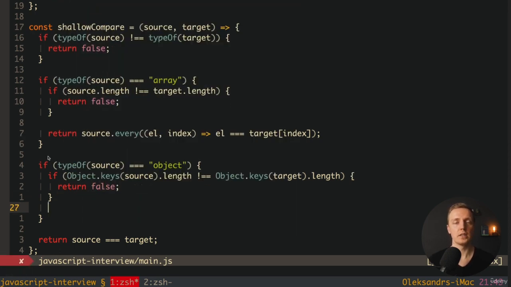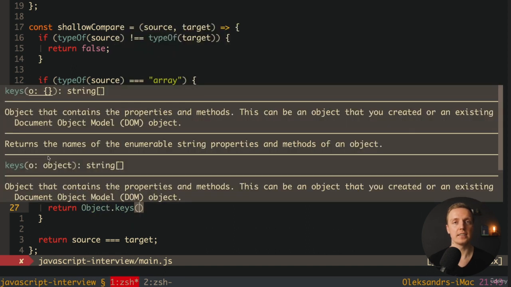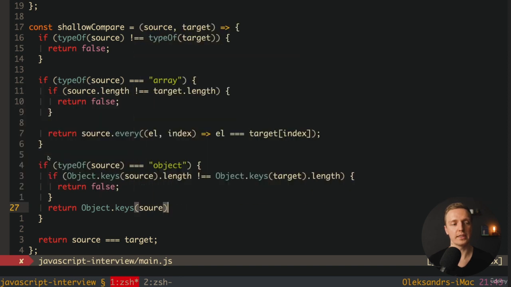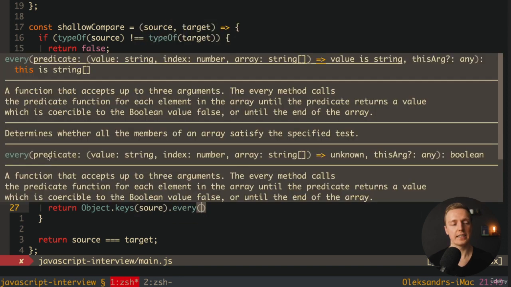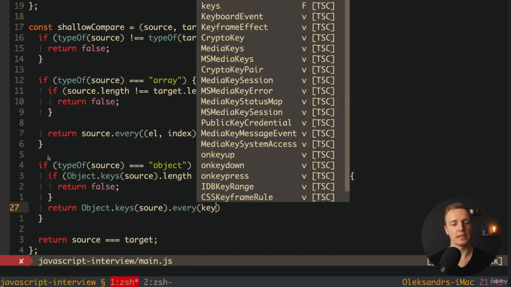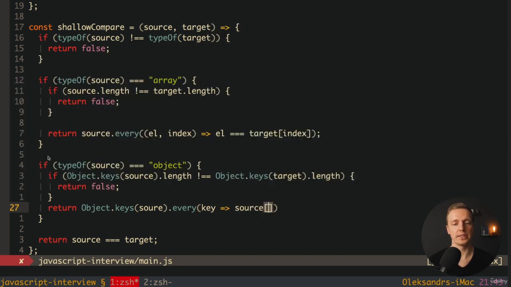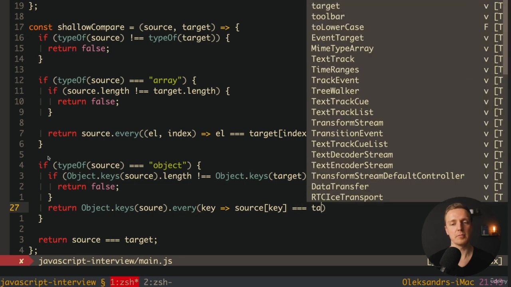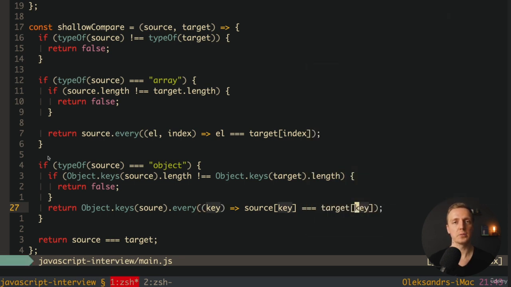And actually now we need to compare objects, so for this I will also use every. So here I want to return Object.keys, and I'm getting an array of strings of keys of our object, and here we are providing our source. After this we can use every, and as every single element we are getting our key. And now we can compare source[key], so we are getting the value, and we compare it with target[key]. In this case, we are comparing every single value of our object, but as you can see with plain JavaScript comparison, which means it will work for primitives, but it won't work for deeply nested elements.